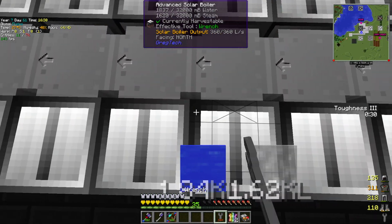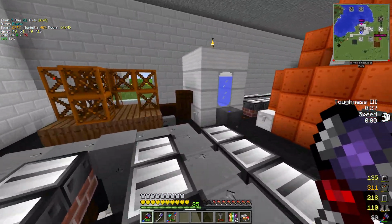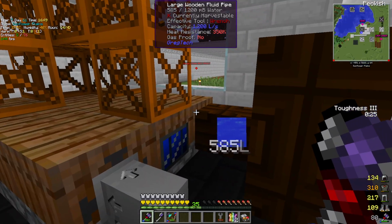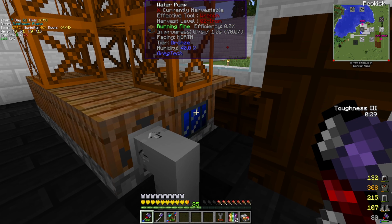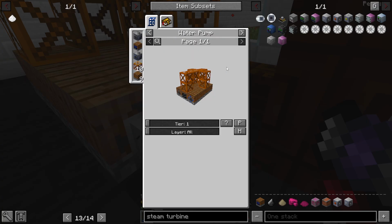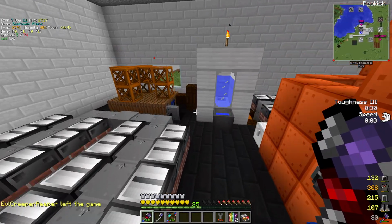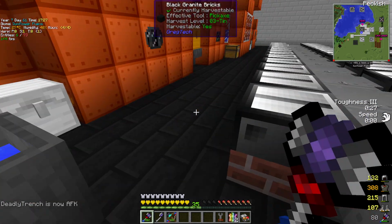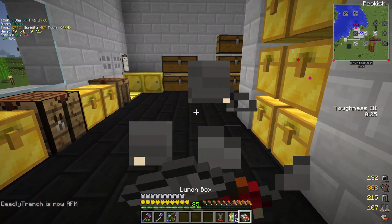There you go. Yeah, okay, so that works out. Anyways, so my problem is by the time these fill up, this will be empty. The withdraw is not enough anymore, so I want to upgrade this to the steel version of it. I think that's all it is, you just basically go steel. I'm gonna find which button it is. There you go. So if we go tier 2, all it is just doing 10 of these. Let's do that. We'll also have to update the piping, unfortunately. Because this does... how much? Well, actually it does 600 liters a second. That's a 1200 liter... Oh, okay, so we don't actually have to worry about the piping. That'll just double the speed of it, and at least we don't have to worry, right?